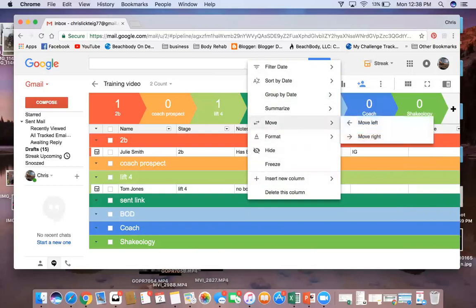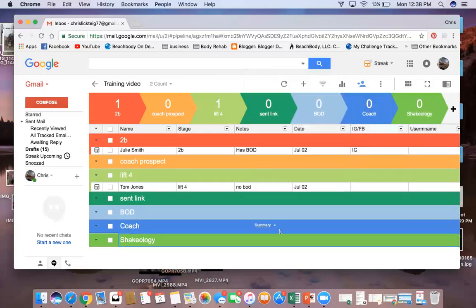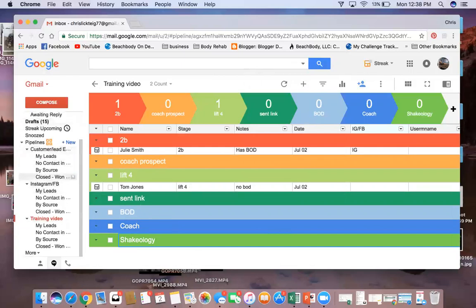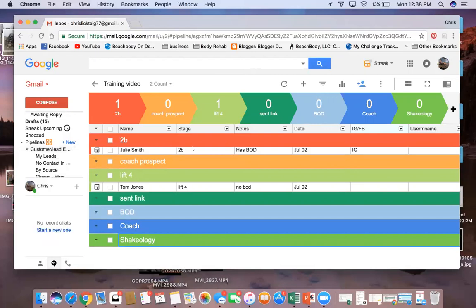You can hide these columns. You can move things. You can do all kinds of interesting stuff. This is just the basics. So you can sit there and go through all your follow-ups and plug them into who you're talking to, and I have different pipelines. I have some for Instagram, and this will probably be another video, but I do email my coach and customer leads. It was a long process to get all of my customer leads and customers into this. It's a little bit of a process to get them from a CSV file downloaded into here.